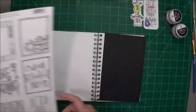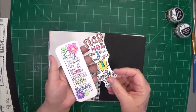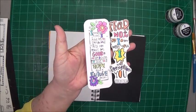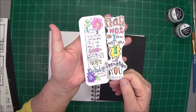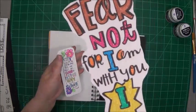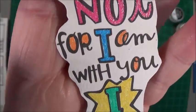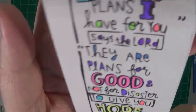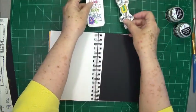They're on a good quality watercolor paper. So I went ahead and cut out these two sentiments, and these are the ones that I'm going to use today. I colored them up with my gel pens. I colored them off camera because I do show some coloring in that review yesterday. So if you want to know how they color, you can go over and check that video out. But look, this is the glitter. That's the glitter pens. It is beautiful, and they color so well. And then this is the regular pastels. Really pretty. So I just cut those out.